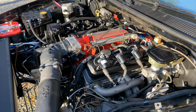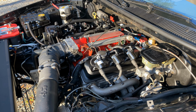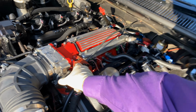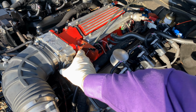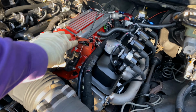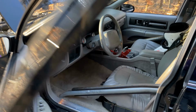I hear that the initial rocking sound you heard, that was pistons. And the higher pitch tick, kind of like a sewing machine, that is rockers. There. Well, there we go. There's a rocker. Define where that is.